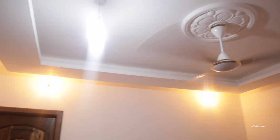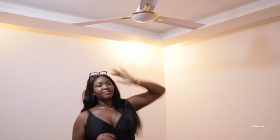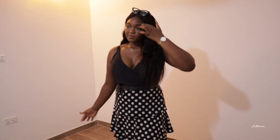So what came with the apartment is basically another fan in the living room and some white fixtures. I'm just not pleased with this fan because I feel like if I misbehave and I lift my hand, my fingers are gone. But that aside, this is what it looks like. It's quite spacious. I don't have a plan for this space. I'm just going to be honest and say that I don't have a plan. I do have a plan for the bedroom because I pretty much have almost all my furniture for the bedroom.